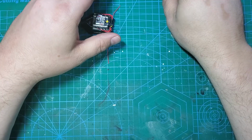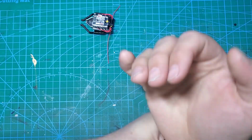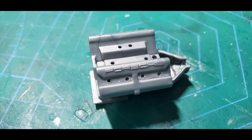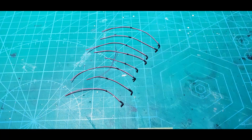So I knew right off the bat that there's going to need to be some modifications done. I started by cutting off the 4 little nubs on each side for the spark plugs. I cut those off, sanded them out, and then drilled them out for the boots. Then I took some 1mm Evergreen plastic rod, drilled a 0.6mm hole in it, and bent it at a 90-degree angle to form my spark plug boots, and added some 28 gauge red electrical wire.